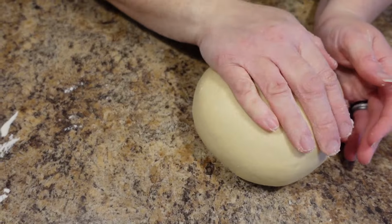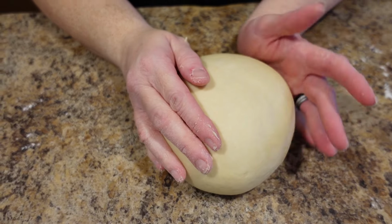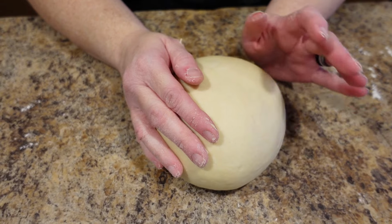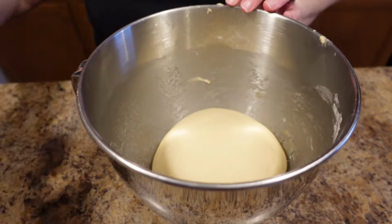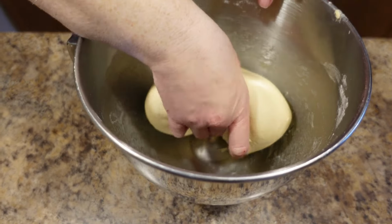And now we're going to put this back in our bowl, cover it with a towel, and let it rest for 10 minutes because you have worked that gluten really hard. Let it relax for about 10 minutes before you start rolling it out. It'll be much easier on you to roll it out. Now we've let it rest for the 10 minutes. And as you can see, it has started to rise just a tiny bit, but not much.